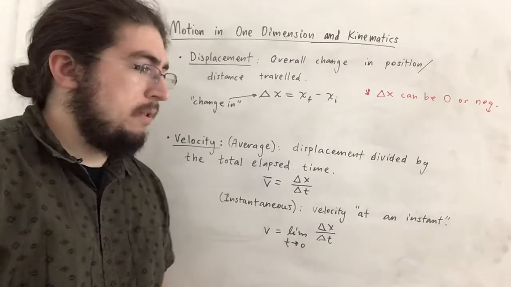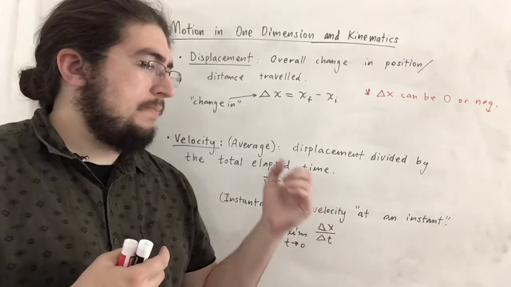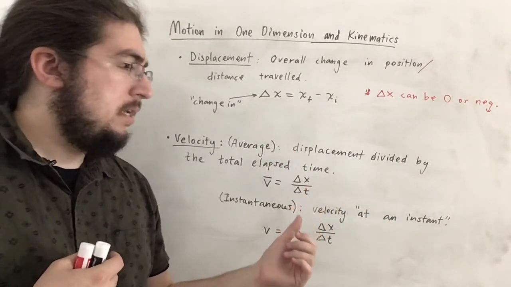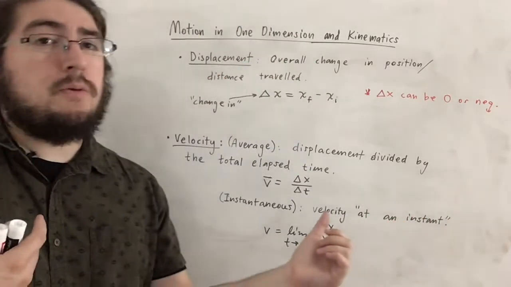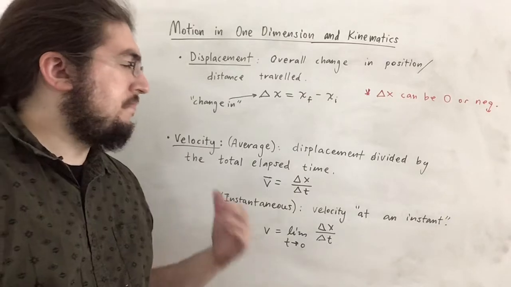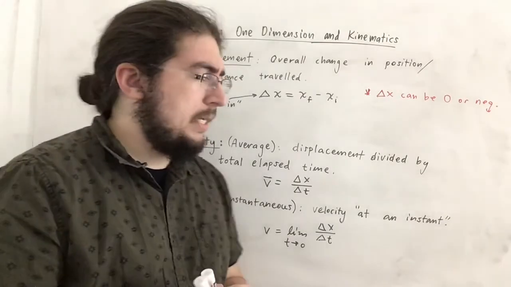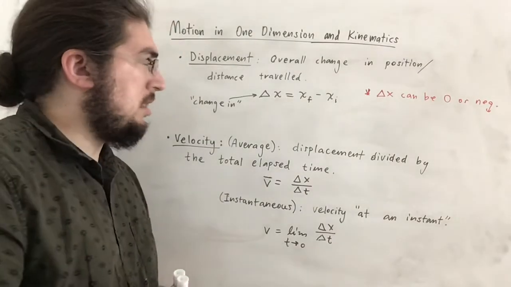So that would entail, well, let's just imagine we have a point of reference. So if I'm moving away from our point of reference, then we would have a positive displacement. But if we move back towards our point of reference, then we'd actually have a negative displacement, which I know sounds a little funny because I haven't really introduced point of reference yet. But we'll get to that when we actually see some solid examples.